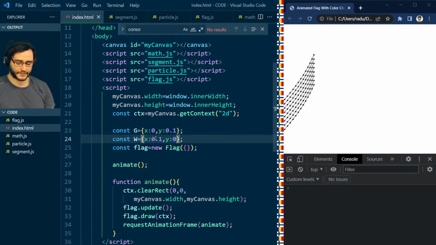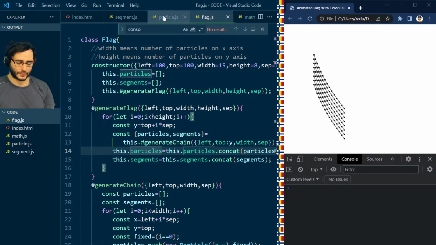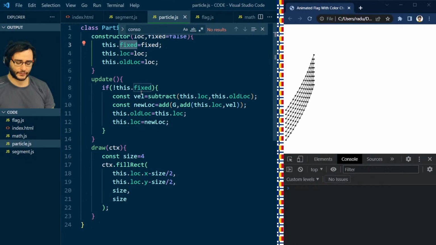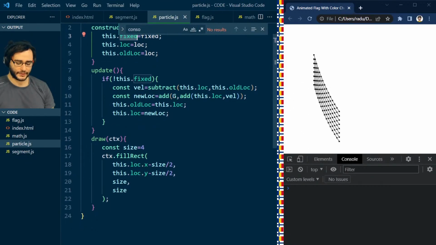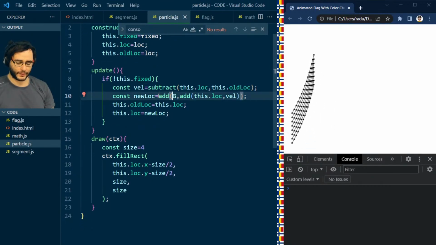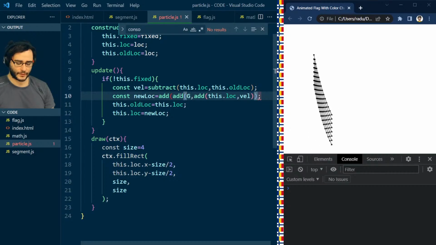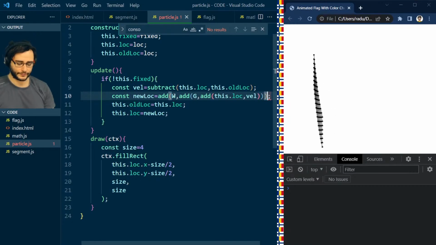Nothing on the vertical axis. So in our flag, actually when we move our particles, it's the only place where we need to consider this. We also have to add our wind here. So add the wind to all the other things.